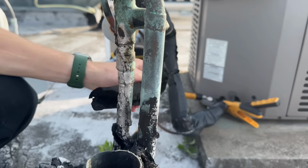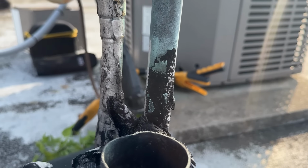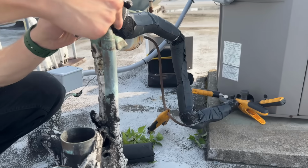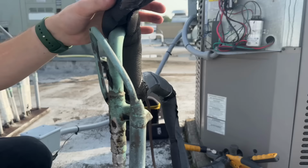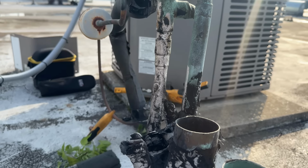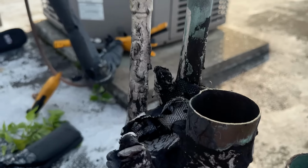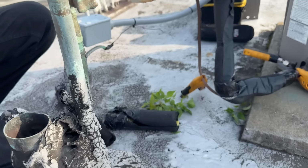Oh my God. The liquid line is larger than the suction. You can't be serious. Maybe it's a heat pump. Oh my God, you gotta be kidding me. Holy shit. This is insane. We're reading it all wrong. I'm telling you, we're reading this all wrong.